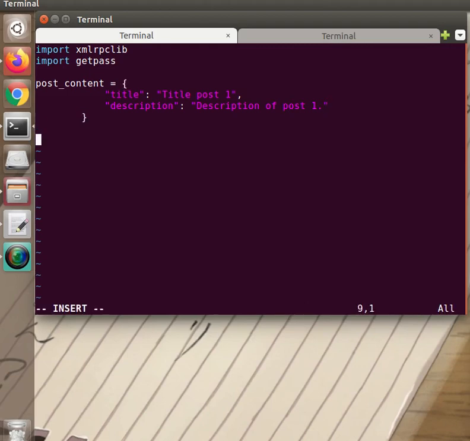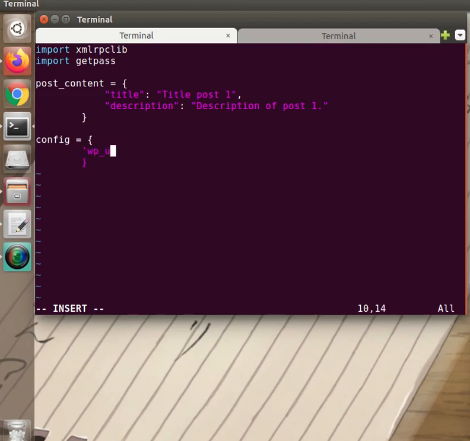Okay, and let's create some configuration, as we're going to post something into our website. We need to know the username and password, which has admin or editing access.